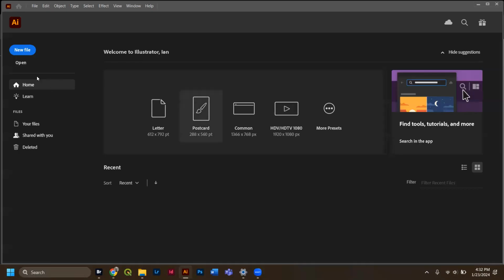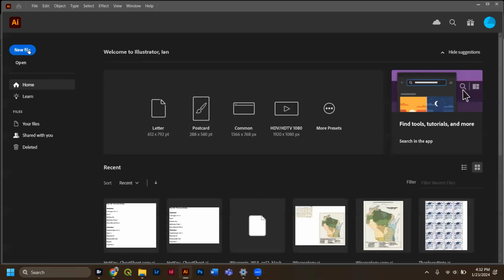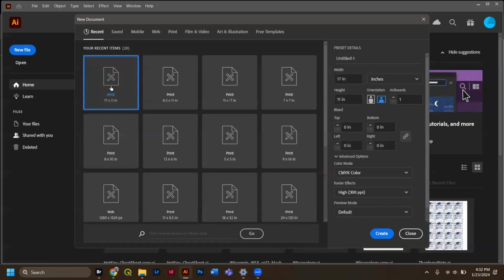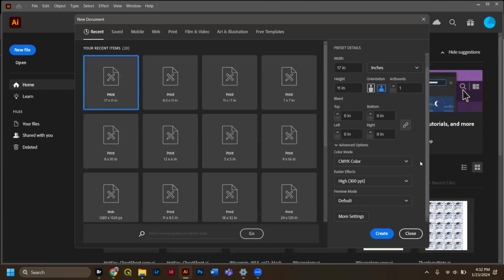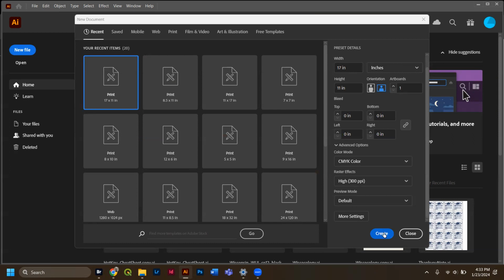Up here in the top left corner, I already have one set for 11 by 17. We want the width to be 17, height to be 11. Make sure that orientation is correct. Just one artboard, and all the default settings should be okay. We'll create that.